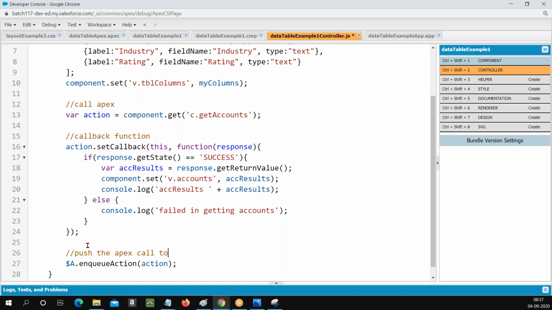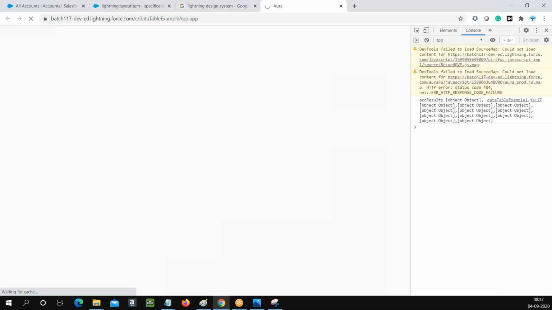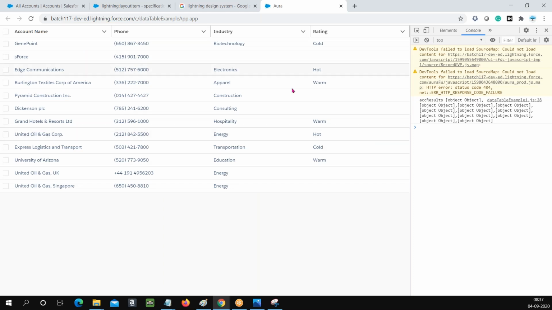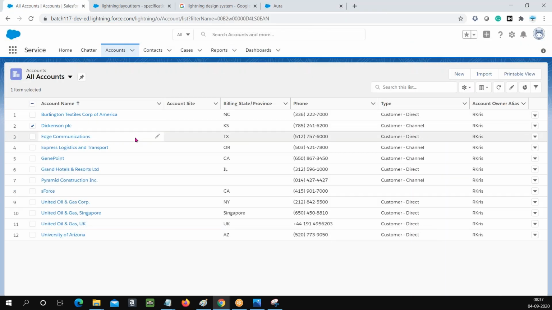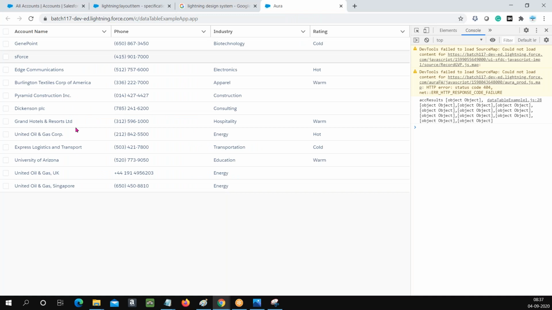Use the fx call to the server queue, right? Okay, so I hope it's done. Let's see. So it works perfectly, right? We got a standard look and feel. When you keep the cursor on a row, it is highlighted with a gray background, isn't it? You can bring similar behavior. Do all of you follow this? Everyone is clear here.